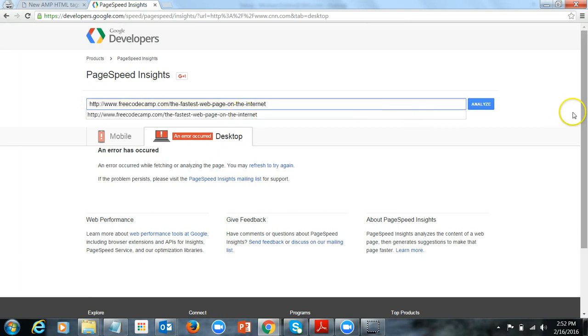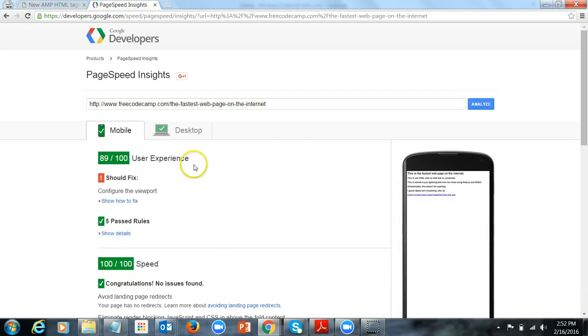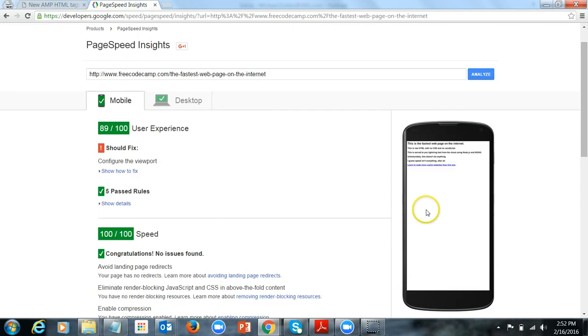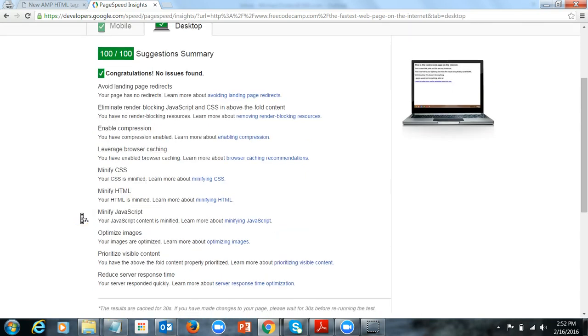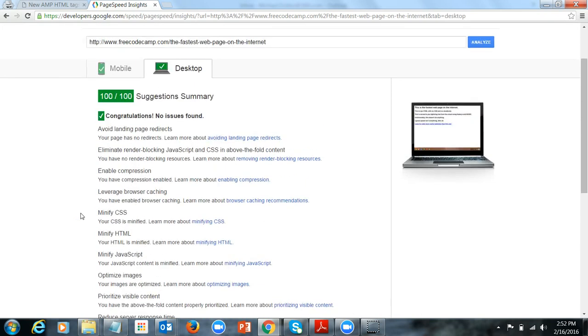And so this is a site that I was curious who is actually doing really well with the page speed scores. And this site, freecodecamp.com, posted a page that has really solid scores, and so you can see how they've done here. They have an 89 out of 100, 100 out of 100 on the mobile user experience, and then desktop 100 of 100. They are compliant with all of the recommendations that Google would suggest to make your page very fast.